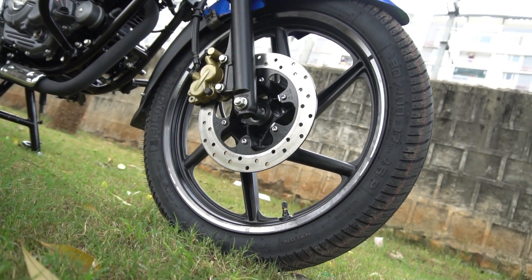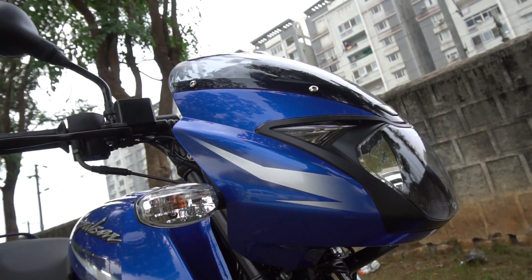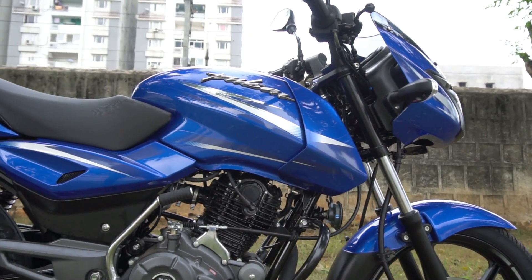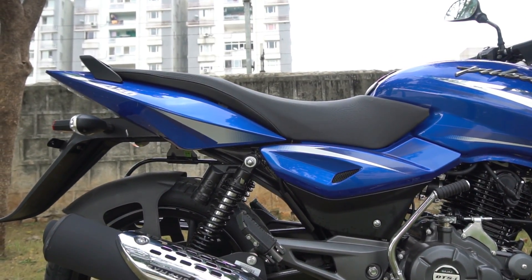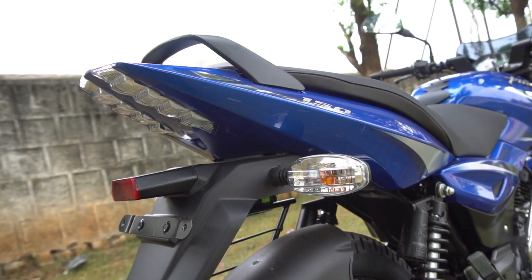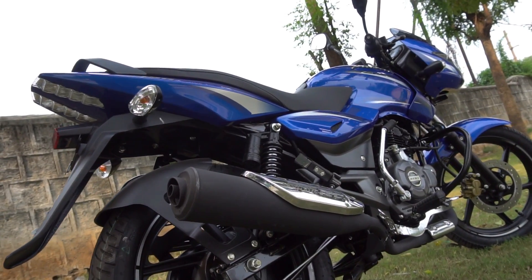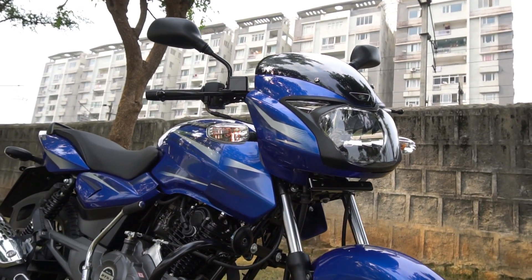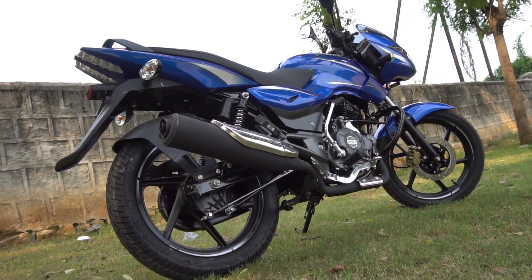If you're looking for a new and more radical sporty design, you always have the option of going with the newly launched Pulsar 160 NS. Design wise, we continue to get the wolf-fired headlamps that look pretty menacing even to this day. The trademark muscular fuel tank, which is a signature design element of the Pulsar family, still looks quite appealing. I love the sharp and sleek looking tail section that continues to lend the bike a modern look. The twin LED strips tail lamp layout, also a hallmark design element of the Pulsar family, lends the bike a new age look. Despite all the design elements being retained, the bike still looks quite up to date with its competition, reminding us that this was a well-ahead-of-its-time design theme.